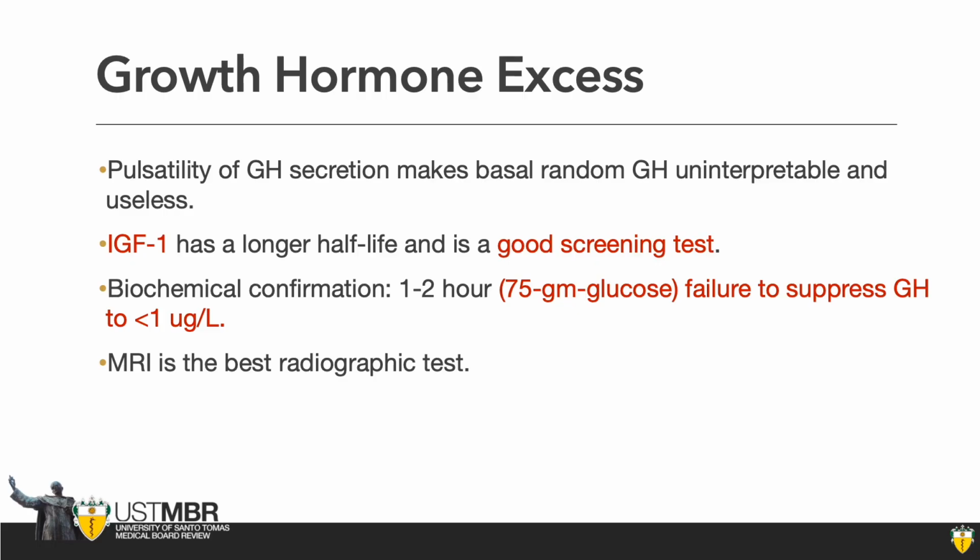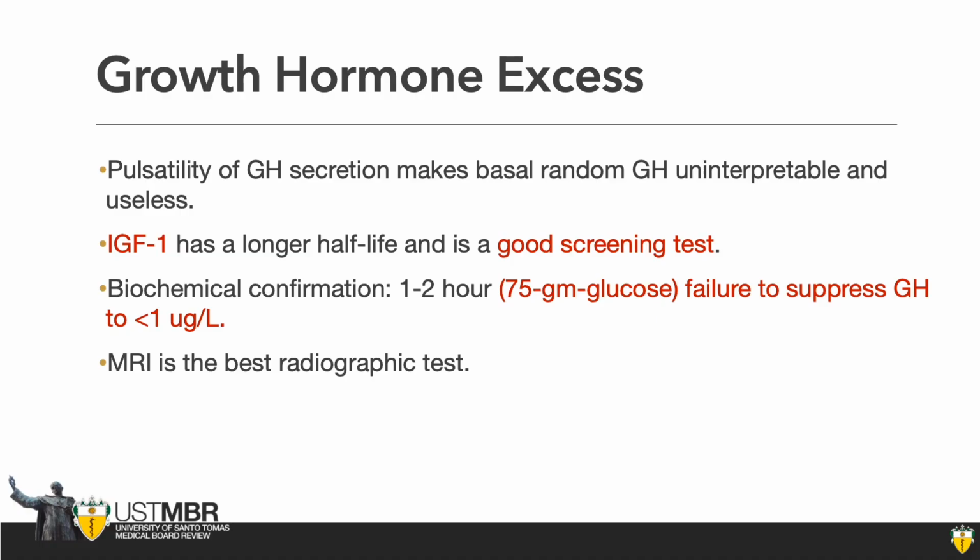And for the biochemical confirmation, there's one rule in endocrinology: if you suspect that the patient may have too much of a hormone, the test that you go for is a suppression test. If you suspect a deficiency of a particular hormone, you'll try to stimulate it. That's kind of common sense. So in the case of growth hormone, we know that if glucose goes up, growth hormone is supposed to go down, and if glucose goes down, it's supposed to go up, because it's one of the counter-regulatory hormones that prevents us from becoming hypoglycemic at night.